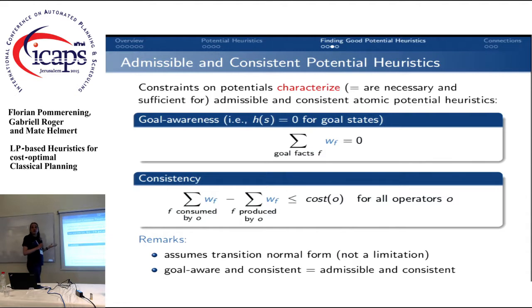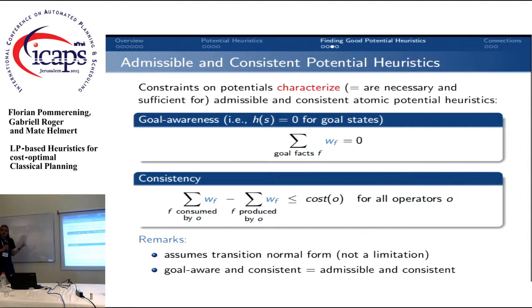There's a problem here. Usually we have more than one goal state, right? What do we do then? This is where the normal form that we talked about a few times now comes to the rescue. It says you can restrict attention to planning tasks of a certain form, and that's not going to destroy your heuristic, and it's not going to be expensive. I don't want to talk much about that, because this will be covered by Florian's talk in a few days. So we can assume that we only have one goal state, and then we just write down this constraint which says the heuristic value of that state is 0.